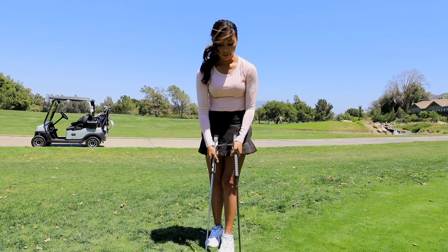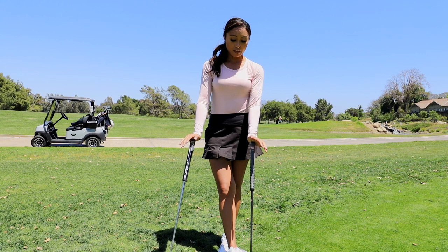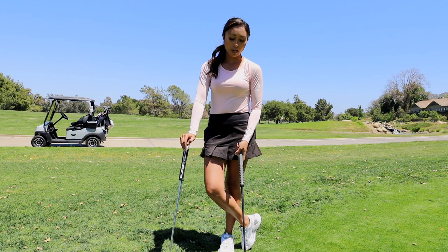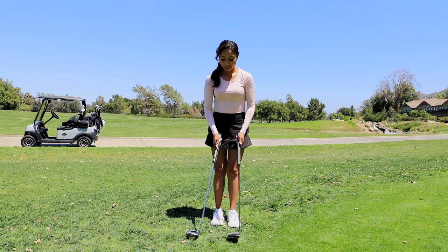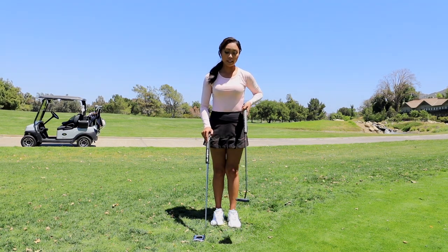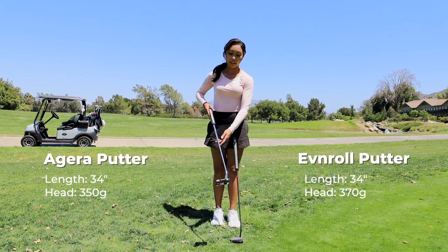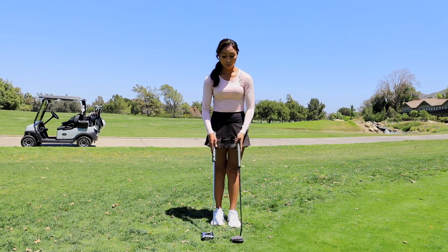There it is. So it depends on what your style is, but I've always been a very, very heavy hand. I always wanted a heavy putter. And so my ER6, I don't know the actual swing weight right now, but it's in the heaviest option that you can get. I wish I could tell you the exact swing weights of both of them, but the ER6 is in the heaviest option I can get. It is significantly heavier than the Cobra Agera. This was not fitted for me. This is just an off the rack putter, and this one was fitted for me.